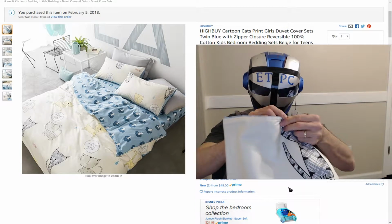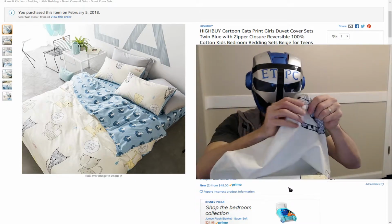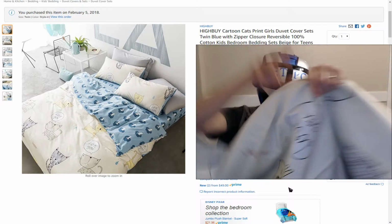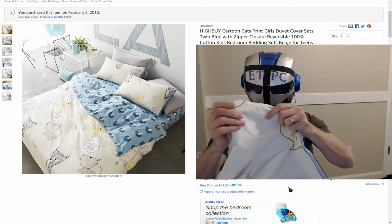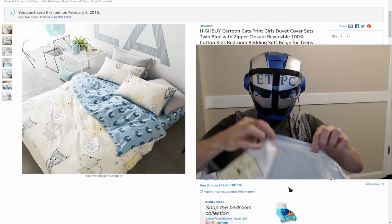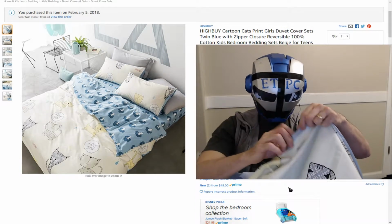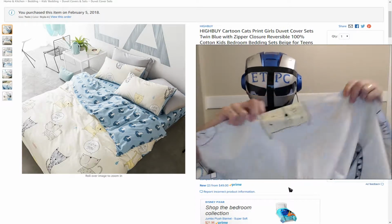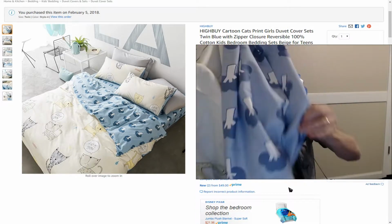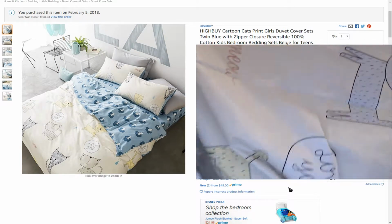So I guess in a duvet, don't you stick like a cover in there or something, like a comforter inside this? Okay, yeah, it has a zipper right here. So basically it's like a pillowcase for your blankets, I'm guessing, and it's reversible. So you stick your other, like a comforter in here, and then instead of washing the comforter, you just wash this, I'm guessing.